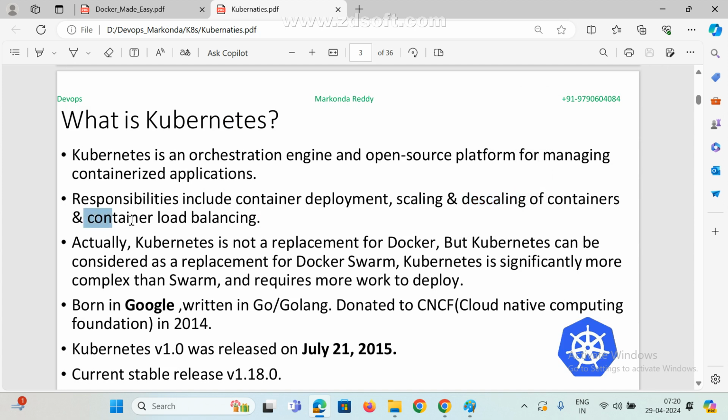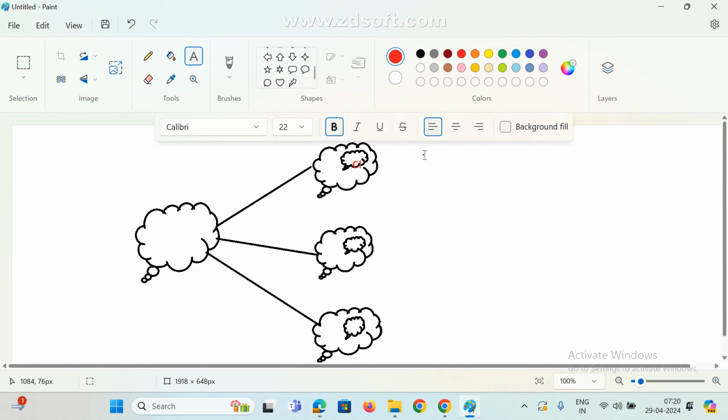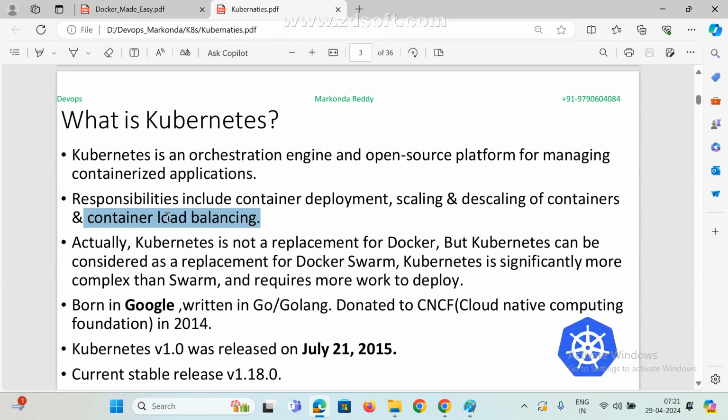It also maintains a load balancer. I hope everyone knows what a load balancer is in AWS and how it works. You know, right? All the same concepts. AWS load balancer, ALB, and auto scaling. The same features will be available here also, along with load balancing.